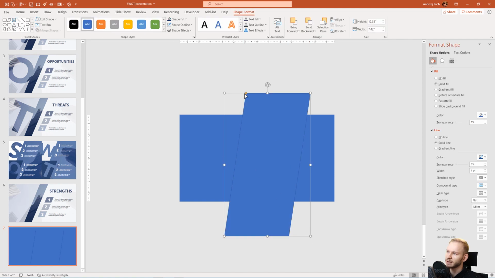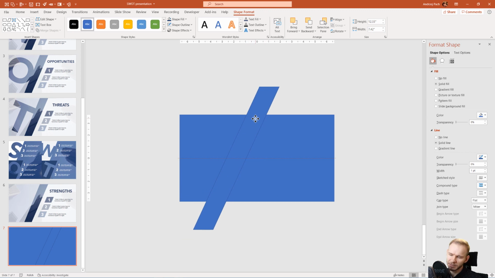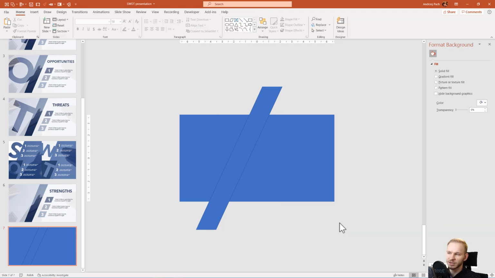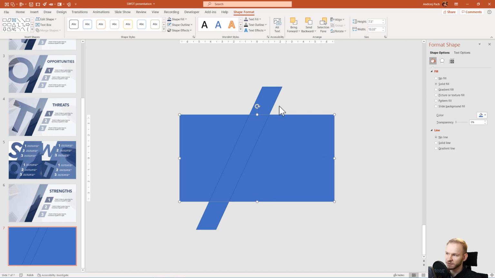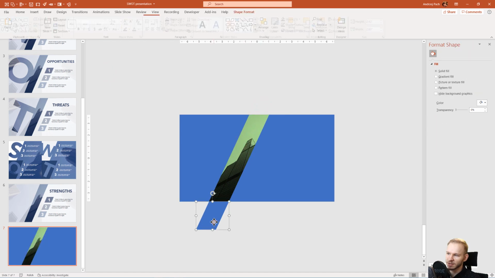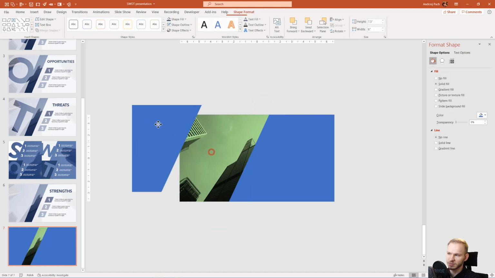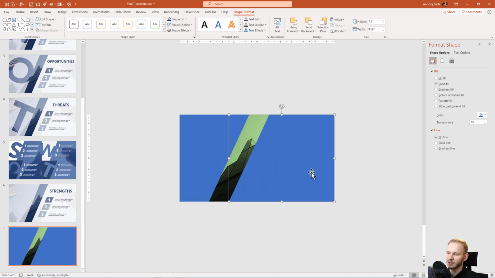I'm making something like that and I'm skewing this object, and now I'm wondering how much of the slide should be the letter, how much should be the content. I think this is a good amount. In order to cut this out, I'm just pressing on this background, shift, pressing on this new object, shape format, merge shapes, and I'll simply fragment them. Fragmenting them will give me separate objects. I delete the middle object and I have this left and right object.